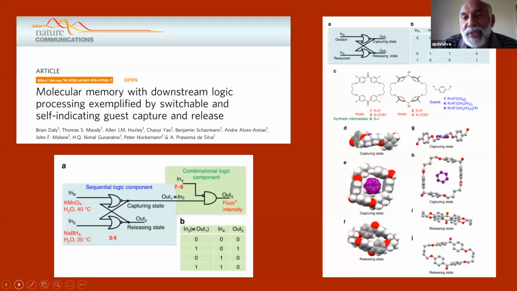This paper was from just 2019 with Nimal Gunaratna. He also taught at the University of Colombo and was a student there. And he's in Queens, Belfast now, in a separate group entirely. This paper, I have to confess, this paper was rejected, if I remember right, 5 or 6 times from different journal houses, but different ones.